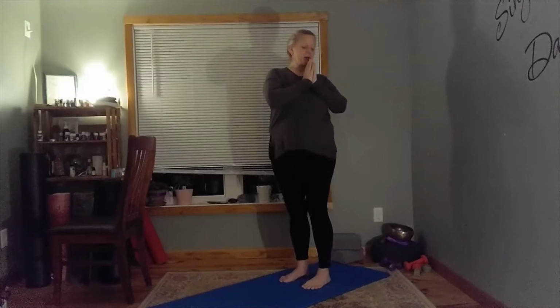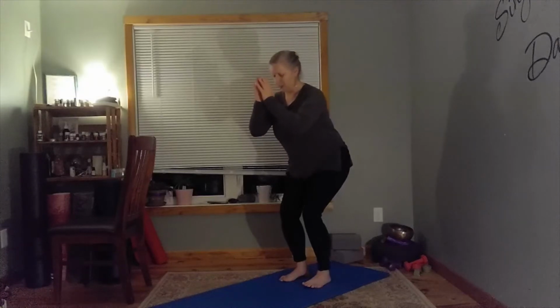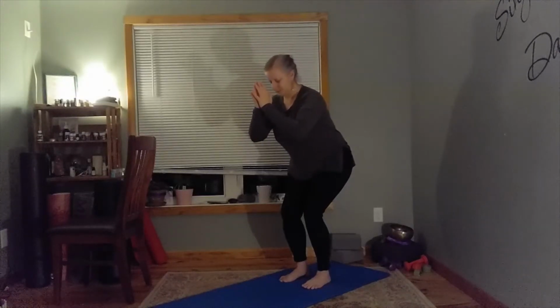Nice big breath, taking a gentle twist towards your right. And back towards center, nice big breath. And twisting. Back towards center. And again, focusing on that core, really bringing that lower part of your rib cage in and then dropping in, so you almost feel like you're rounding your back just a little bit.